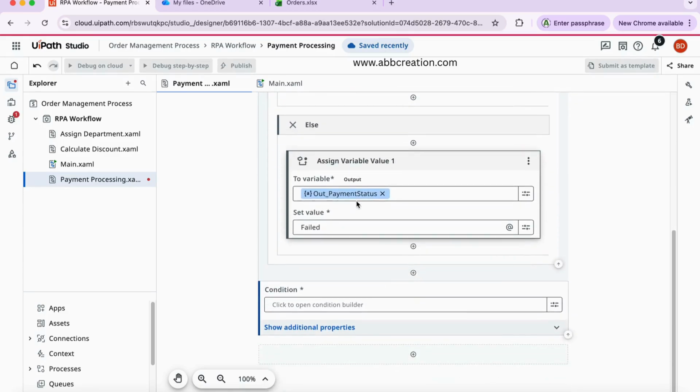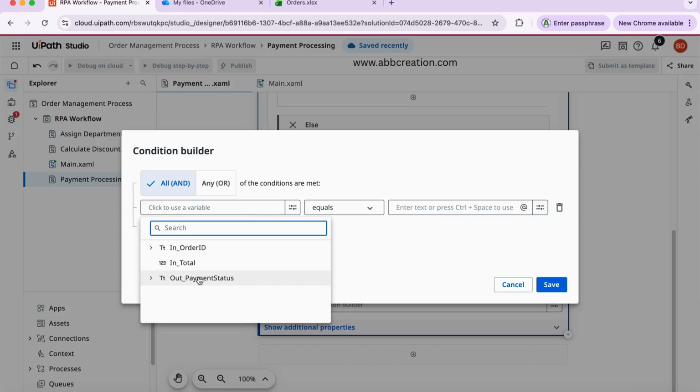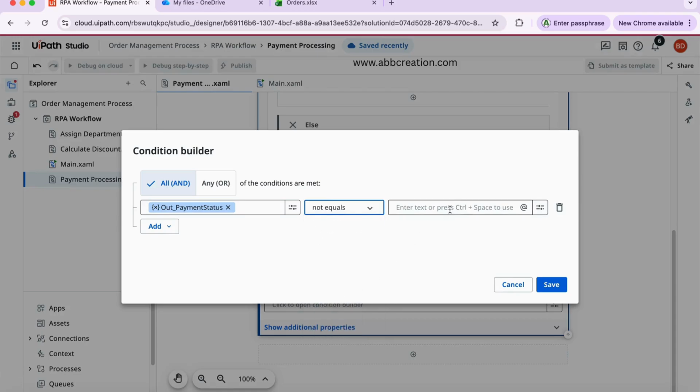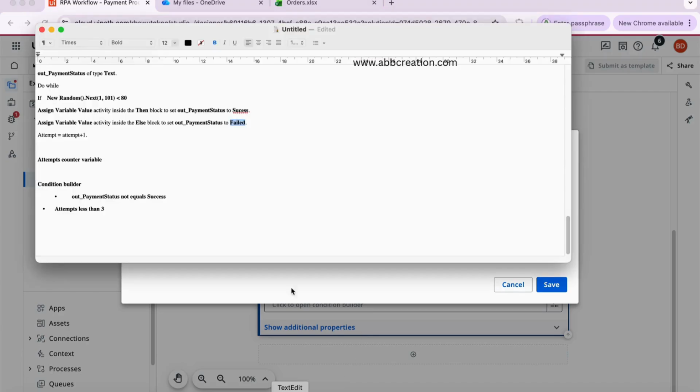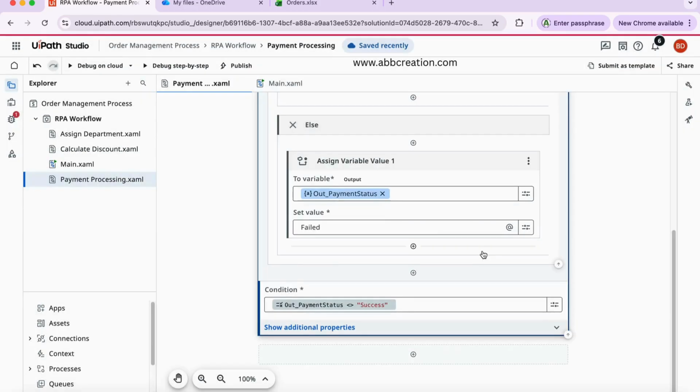But now what condition are we going to put? The first condition we are going to put is: if your payment status is not equal to success, then in this case this loop will continue, right?